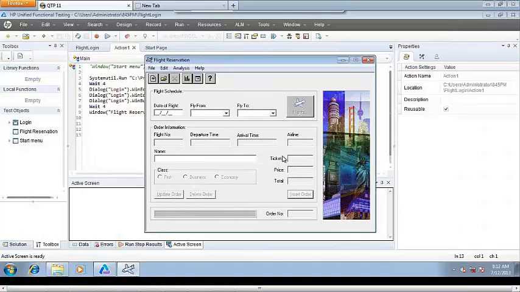Then we'll enter the ticket, then we'll select the class, then we'll click on insert order. These are the steps that we have to perform to book a flight.